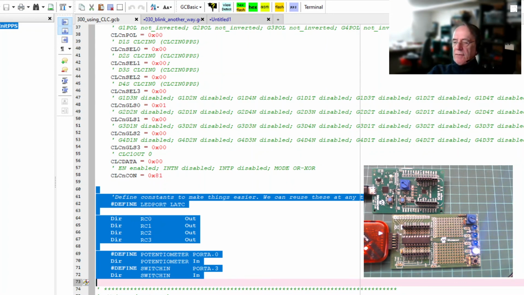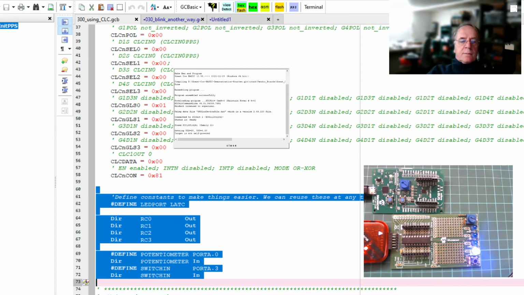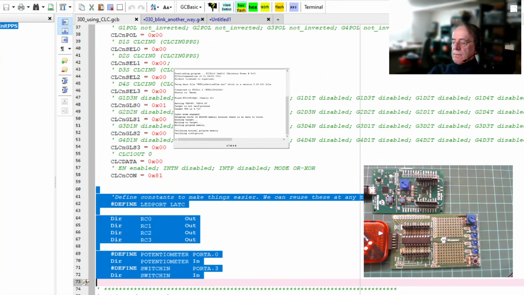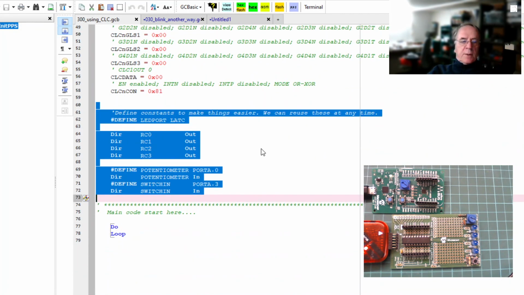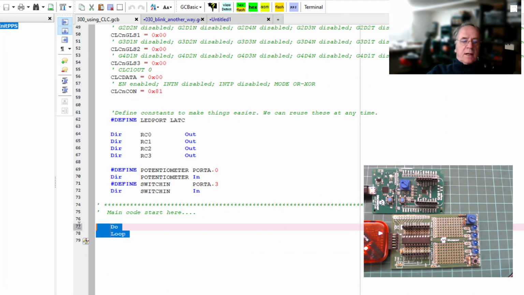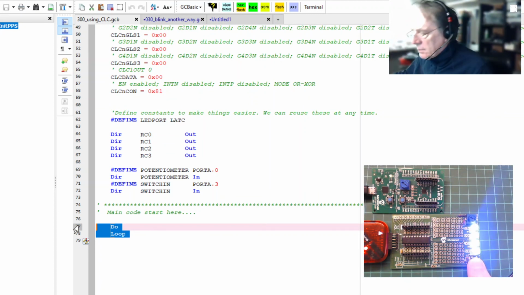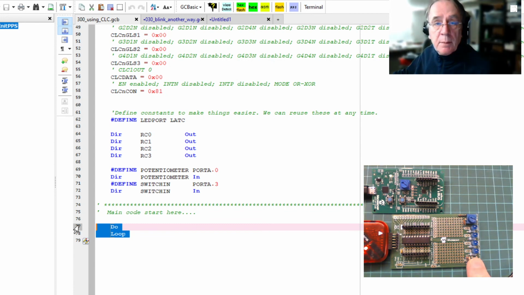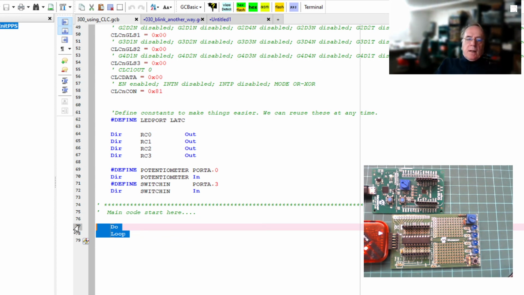And if I now code that up and reprogram it, you will see it flash. Now it's doing nothing. Why? Because I have no code in here. It's a do loop, and it's going to do that forever. But the CLC enables me, when I push the RA3 switch down, the 4 LEDs come on. So I have created a logic gate inside the chip with no processing power.